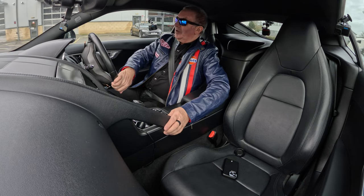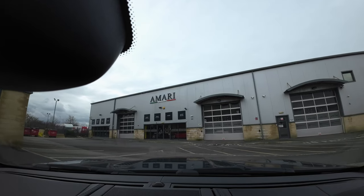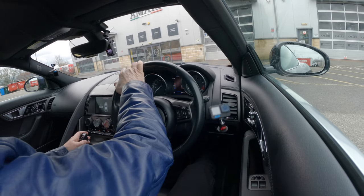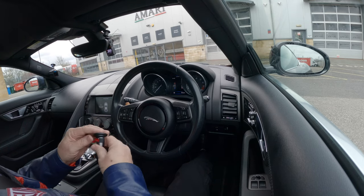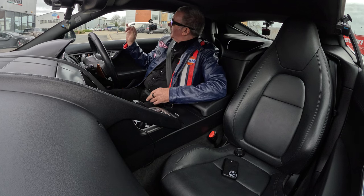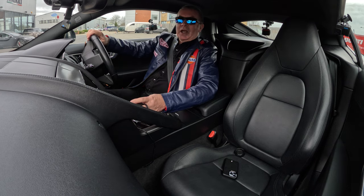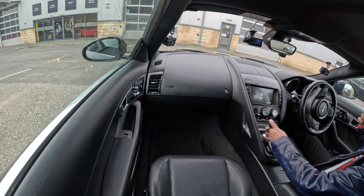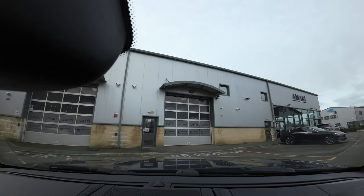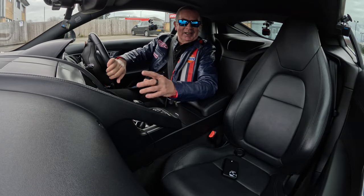I'm here at possibly my second favourite garage - other than our own - where I came many years ago, about 13 years ago. That used to be the Ducati store over there. Amare's taking it over now. The Ducati garage is still there, but I came to look at motorbikes and then I heard this almighty roar. I came out of the Ducati showroom and walked around - I didn't even know the place was here - and there was a Lamborghini, somebody revving a Lamborghini up. I went in there and about three weeks later I was working for Amare.